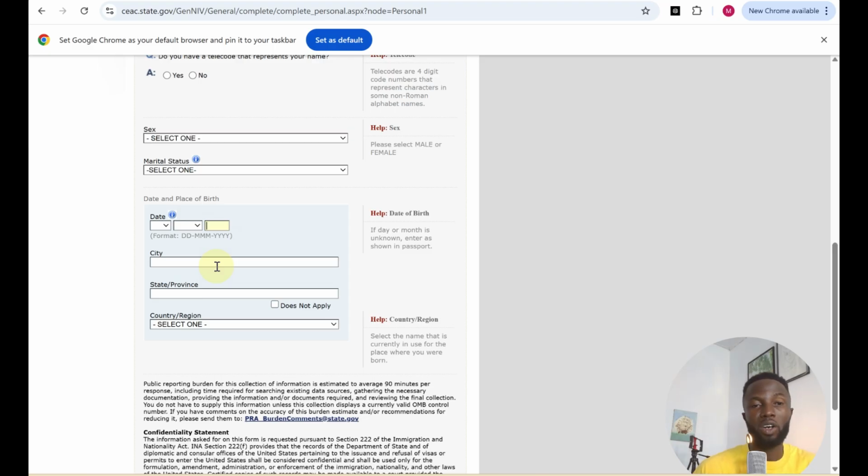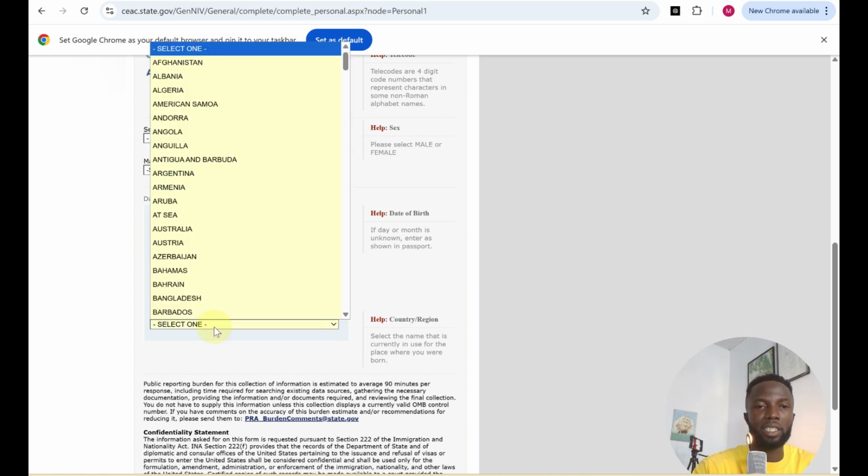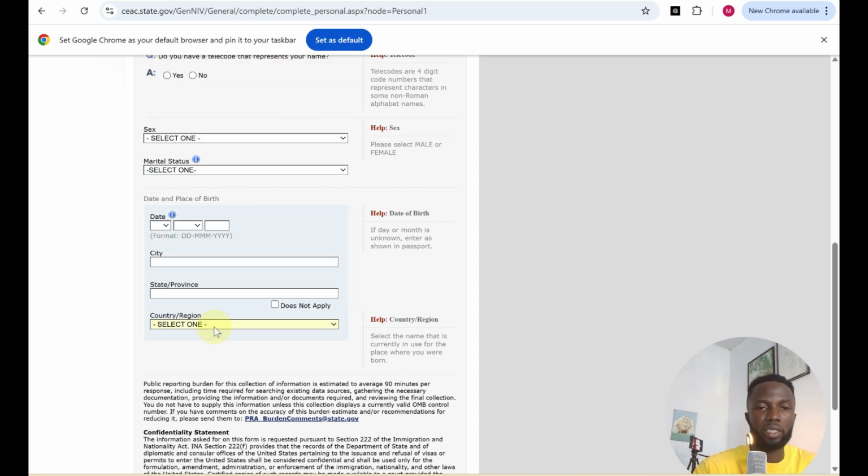All this information is in your passport, so make sure it corresponds with the information you have in your documents. After giving the city here, you give the state or province where the city can be found. And then over here you select your country.